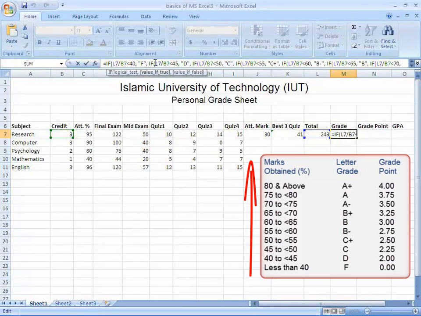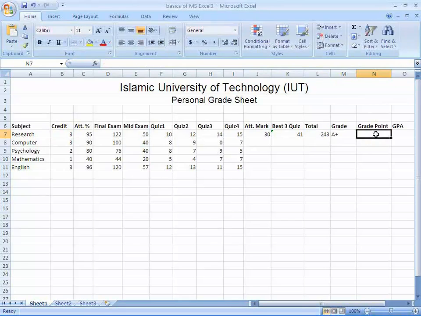Give a single space and then write the second condition, which is if L7 divided by B7 is less than 45, the grade will be D. For the third condition, just put a comma before the first closing bracket. Give a single space and then write the third condition, and so on. Just make it very simple.